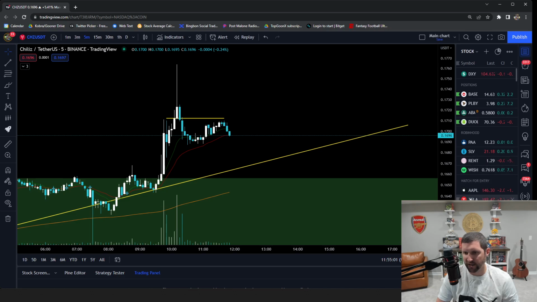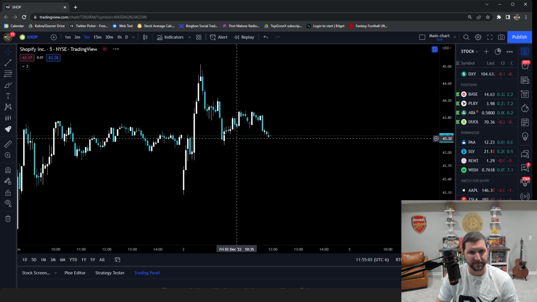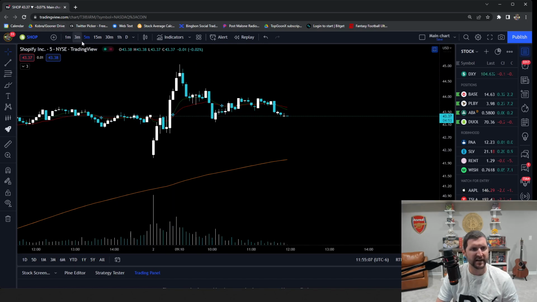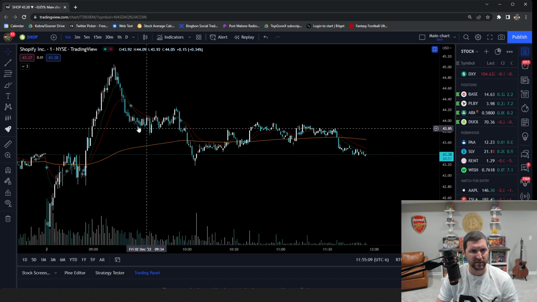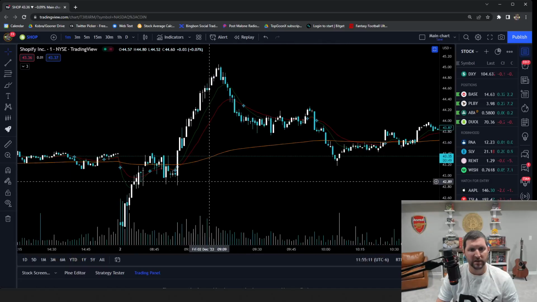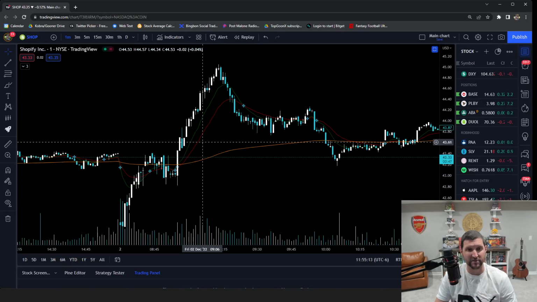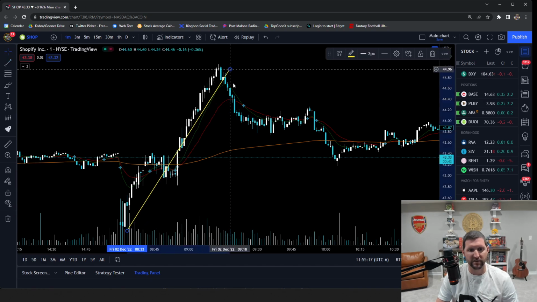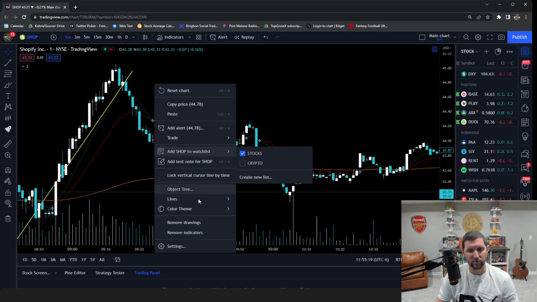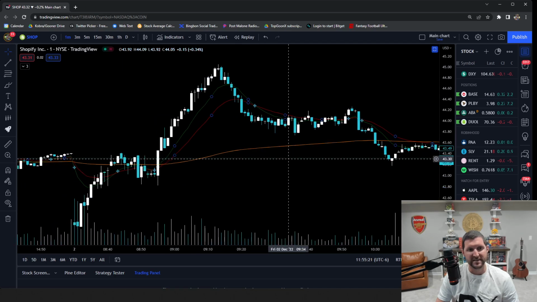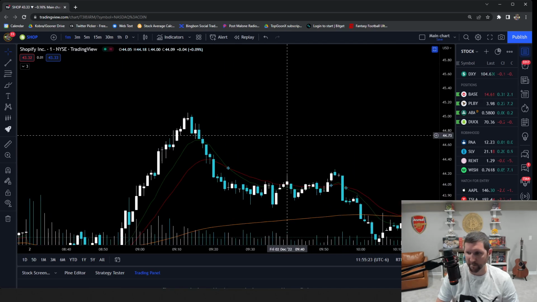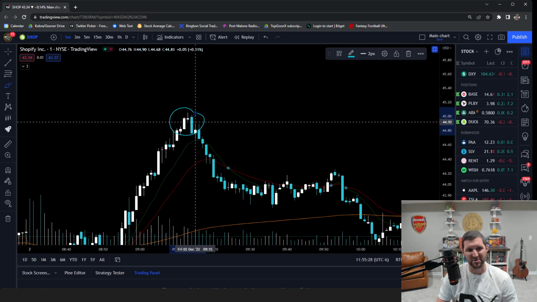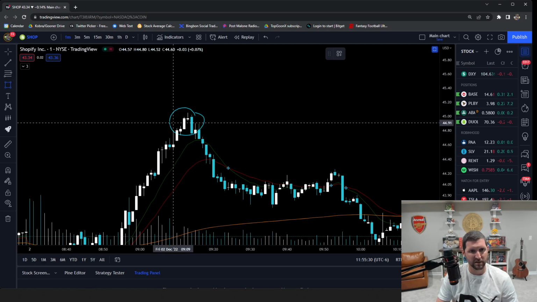There's another chart that I saw earlier today on Shop, I believe. And we had this nice little evening star pattern up here at the top, okay? So look at this volatility. These are the charts I like to trade on low time frames. This is taking off, nice volatility, lots of buying. And what do I see? Whoops. I see an evening star pattern over here. Bam. So I could short this on the retest here.